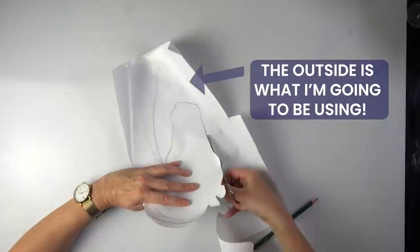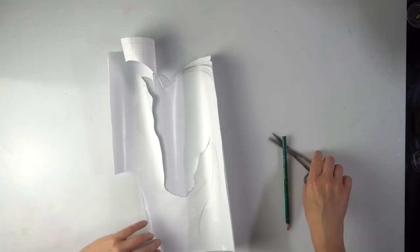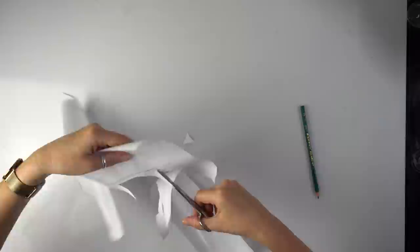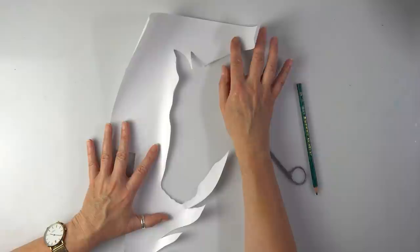When you cut it, make sure you don't cut the edges. There is no right or wrong in how you want the mane to flow. While I'm cutting this I'm just wondering what colors I want on my horse and what color background we shall paint. I might keep the head piece for some other project — let's just keep it. And now I am going to paint the background.